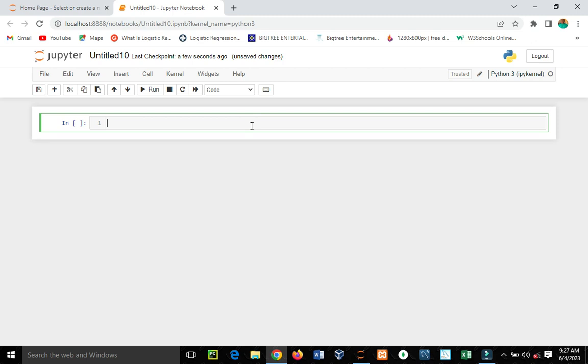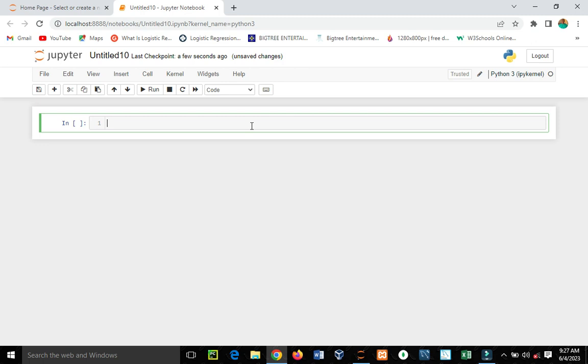Now I told you there are some basic data types in Python, like we have the integer, we have the float, and we have the strings. So Python supports various data types, and there are two main numeric data types.